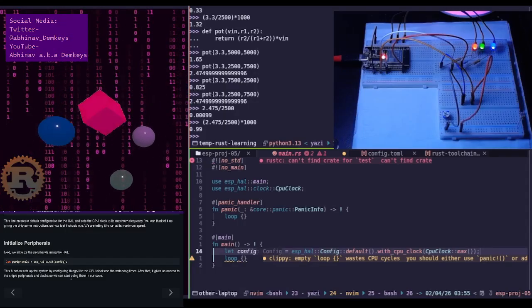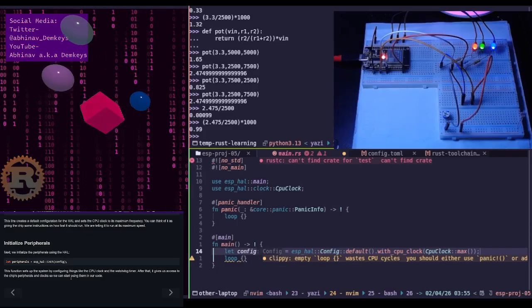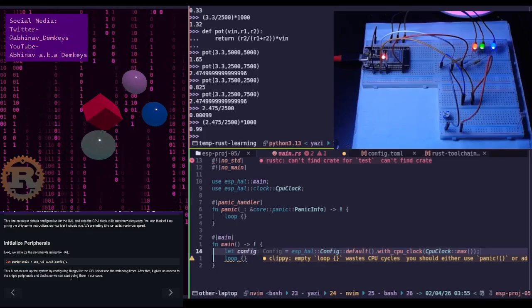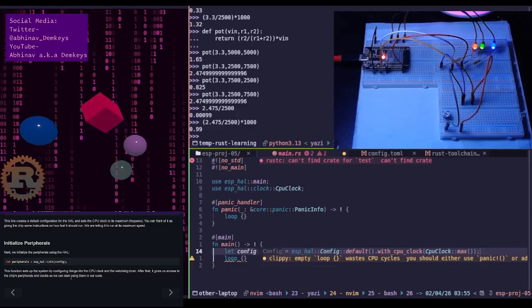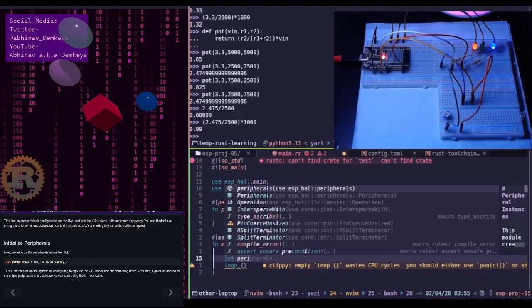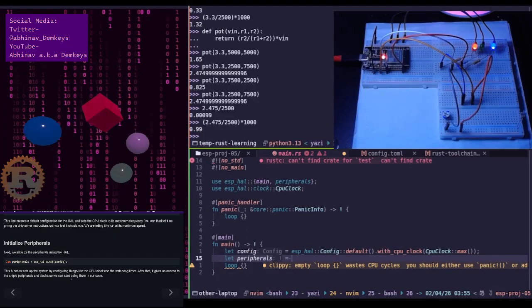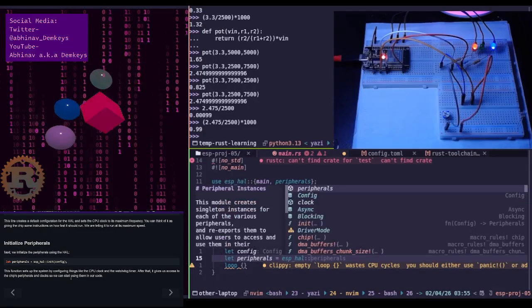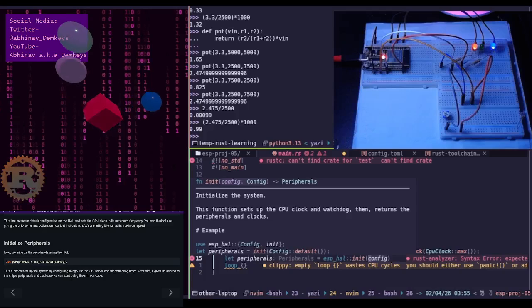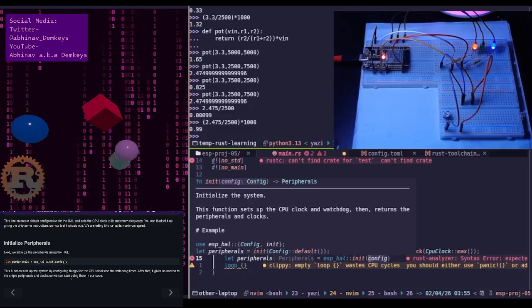Okay, initialize peripherals. Next, we initialize the peripherals using the HAL. So we do let peripherals equals esp_hal init config. What did we call this thing? I think we called it config.